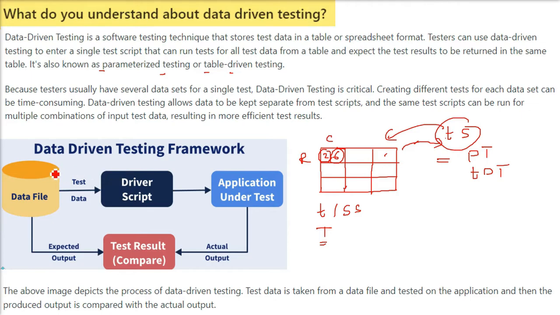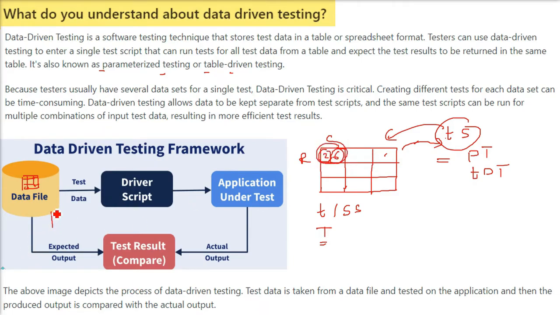So you see in the picture, here we have a data file. Data file means it's just like a spreadsheet or table. So this test data, multiple tables, contains your input data for testing. Now we have a driver or a script. You can just write a C program or use any automated tool. Now this data file is the input for this driver or script, and this is given to the application under test, and here you get the actual output. In the data file, it is already there.